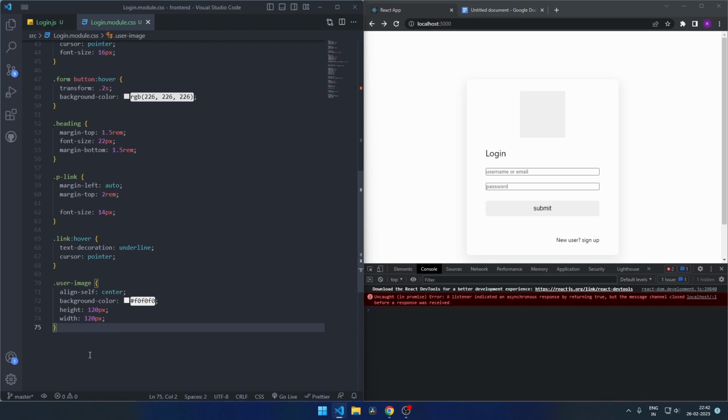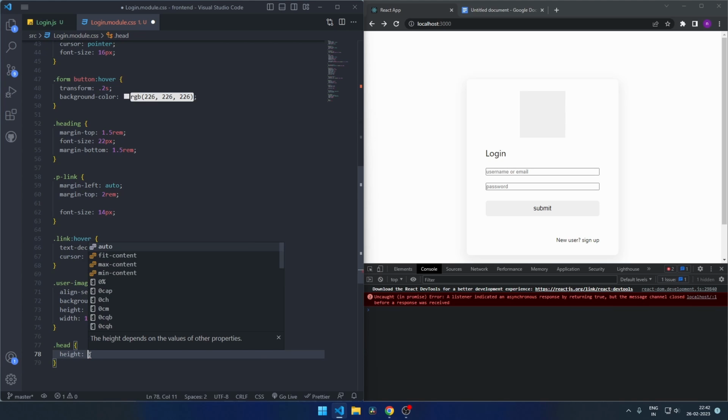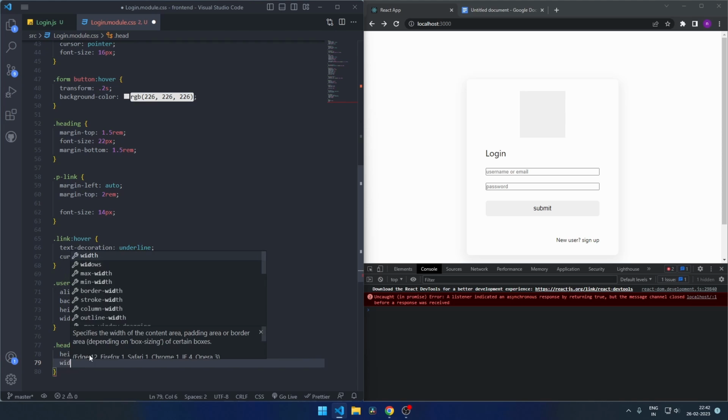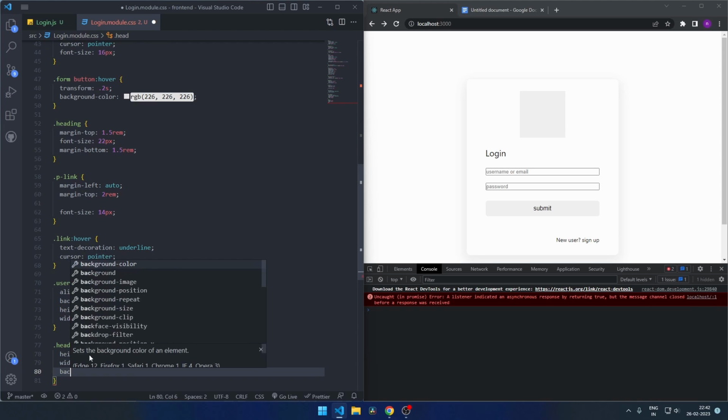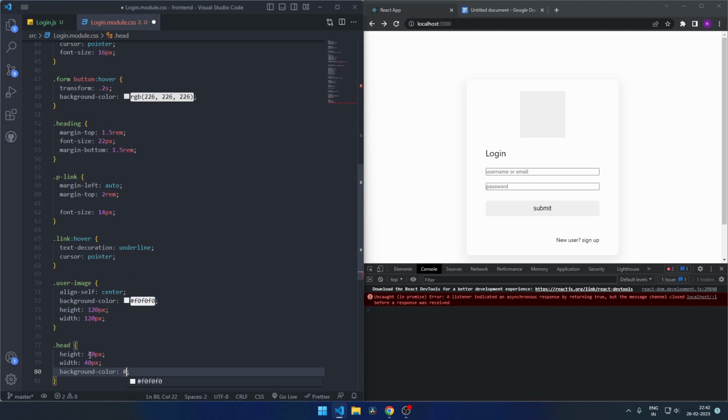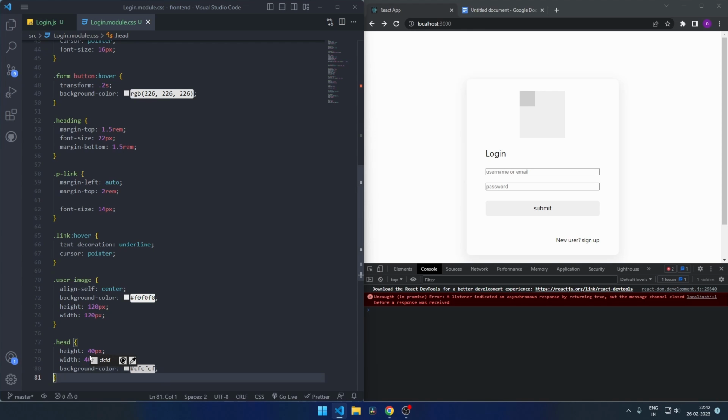And now we'll design the head. Okay, head will have the height of 40 pixel and width of 40 pixel, and background color will be hashtag CFCFCF. Hit save. We need to align this as center.